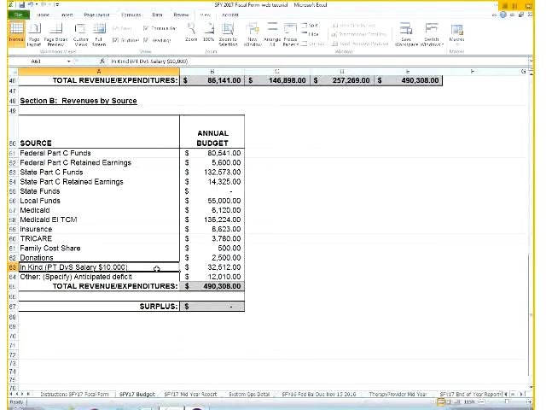In-kind is a reasonable value of the cost or actual cost of positions, supports, and or other services that is provided to the program at no cost or charge to the Part C system. Other refers to any revenue source not specifically listed in this section. So anything that doesn't fit into any of these other previous categories would be here.